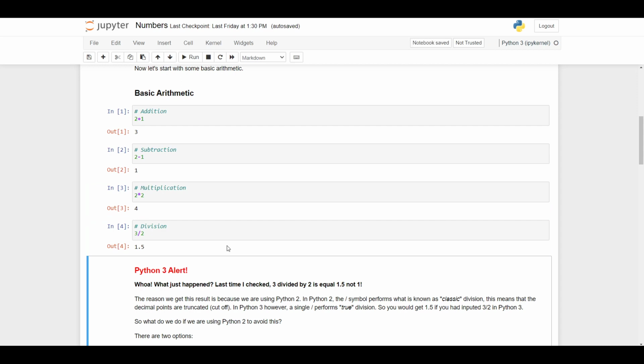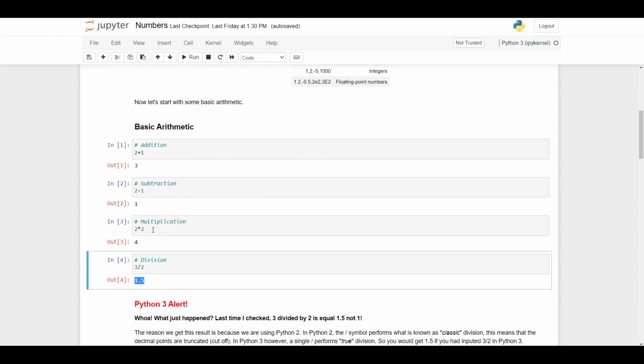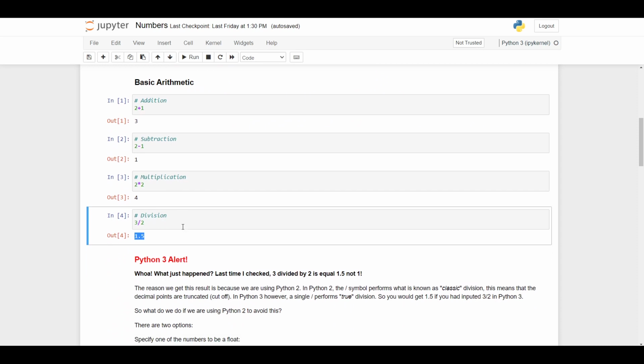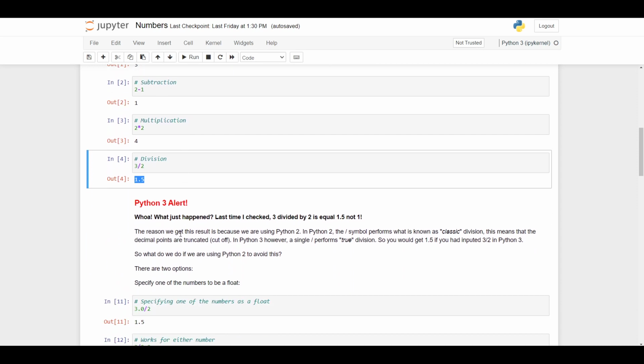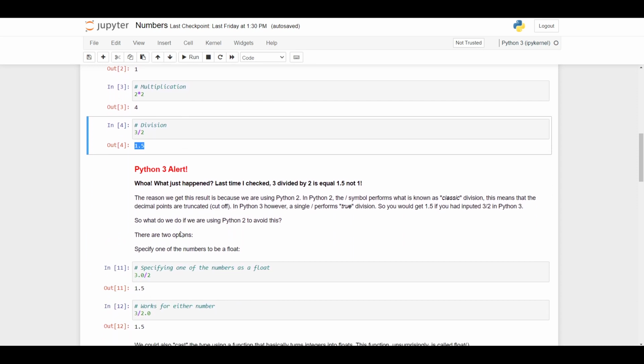Right now we are using Python 3, that's why it is giving us 1.5. Before I executed this cell, the output was 1, because Python 2 returns 1 as an output. It's kind of an issue in Python 2.